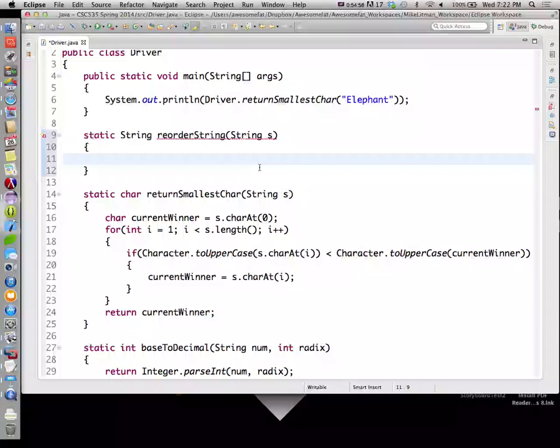Can I find out what the second letter is? Yeah. How? What's the second smallest letter in the string? Skip over the smallest one. It's the smallest letter after I remove the previous smallest letter. Yeah. So now I need to be able to remove a character from a string. So we might write a method.